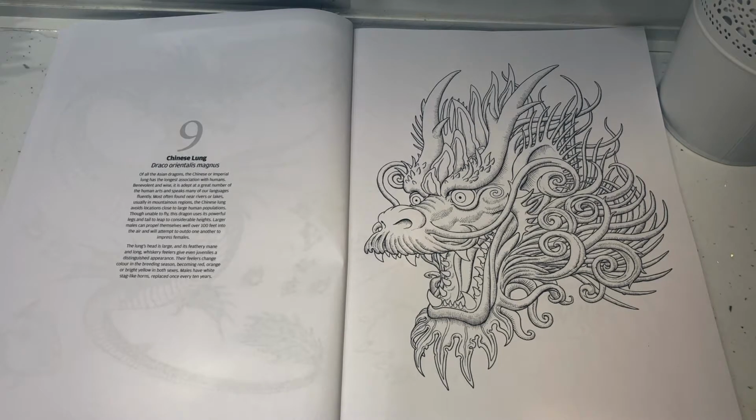The lung's head is large and its feathery mane and long whiskery feelers give even juveniles a distinguished appearance. Their feelers change colour in the breeding season, becoming red, orange or bright yellow in both sexes. Males have white stag-like horns replaced once every 10 years.